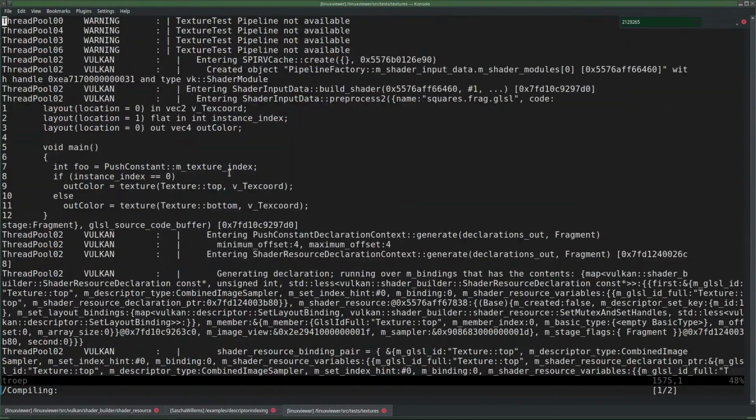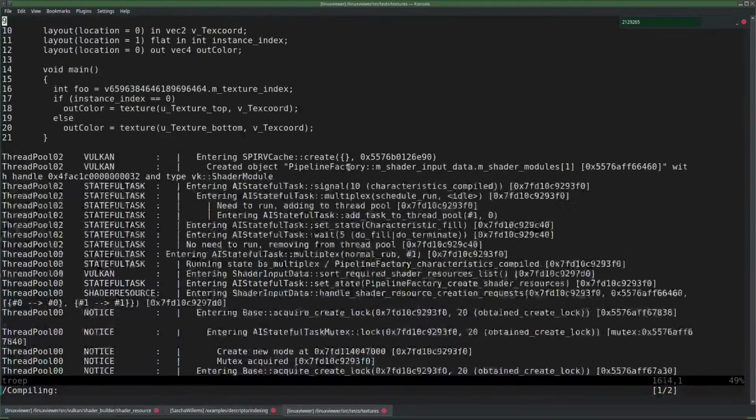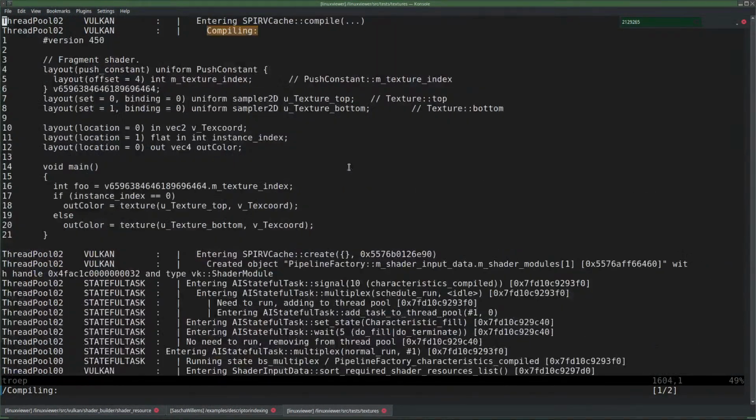And then the fragment shader. Oh, the fragment shader doesn't have any declaration at all. No, sorry, this is preprocessed code. In the fragment shader there's a push constant with just the texture index, because that's the only thing I'm using here.